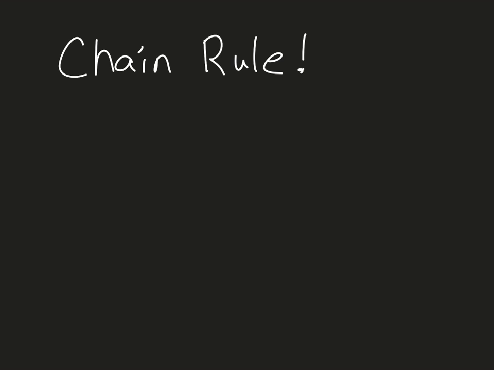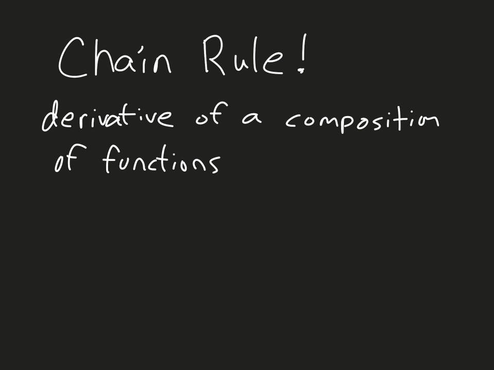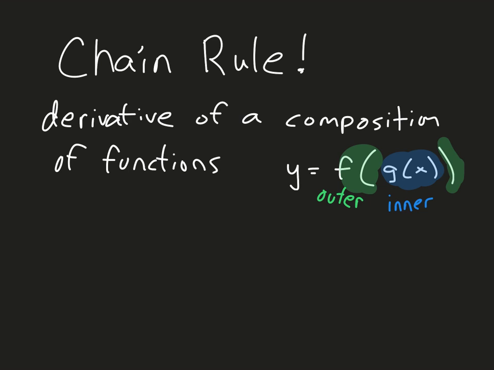Today we're going to run through derivatives using chain rule. So chain rule is basically the idea that we are finding the derivative of a composition of functions. A composition of functions is like f of g of x, when you did your f of g and g of f back in pre-calculus, where you have a function on the inside and a function on the outside. And using chain rule is really very visual. It's really all about being able to see the inside part and the outside part, and reading your functions.